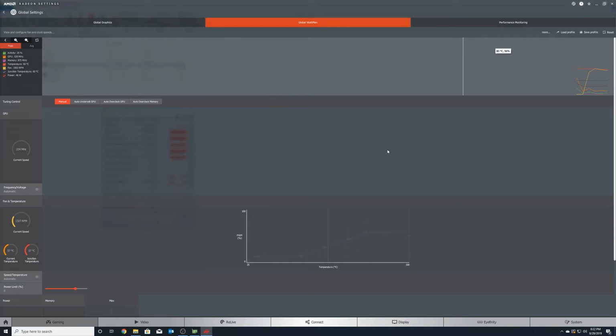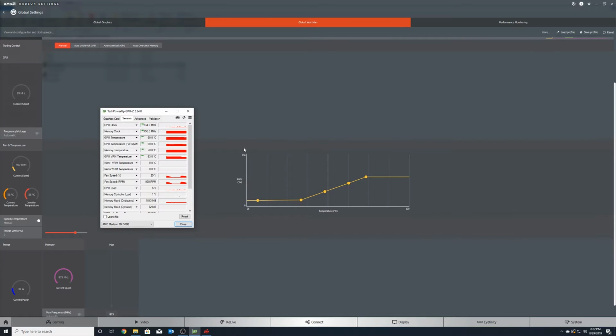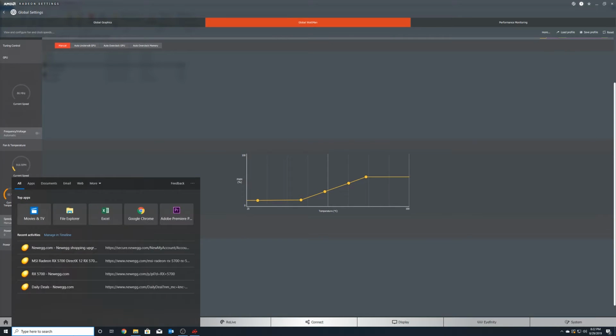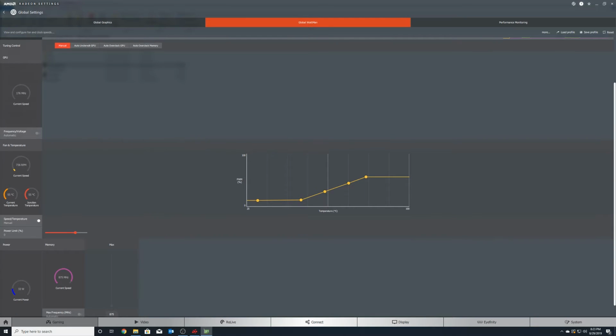And what we're going to do here is we're just going to see, we don't want to make any changes. I am going to turn the fans up to what AMD recommends. And then we have GPU-Z, so we're actually going to close that. We're going to open a new variant. We're just going to have the sensors go to max. So what are the highest readings? Ideally, we're in an ambient of like 23 right now. I would really like to see these not go above 90.